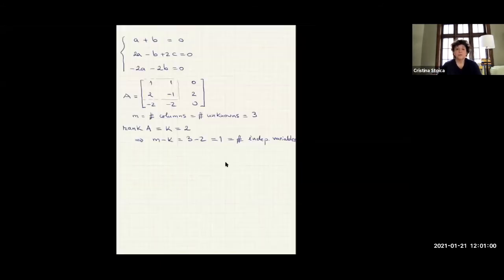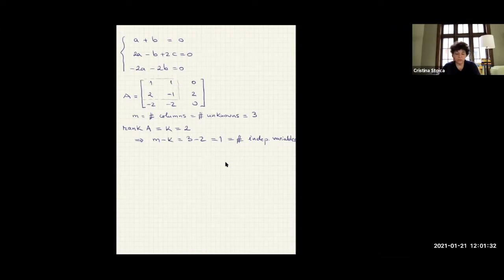All right. So as I was saying, A is the matrix that defines the linear system for a, b, and c as unknowns. The number of unknowns coincides with the number of columns, which is 3. The rank of A, if we're to compute it in this example, turns out to be 2. So we know a priori that we have one independent variable. Now, long story short, the point is that we have to solve this system.